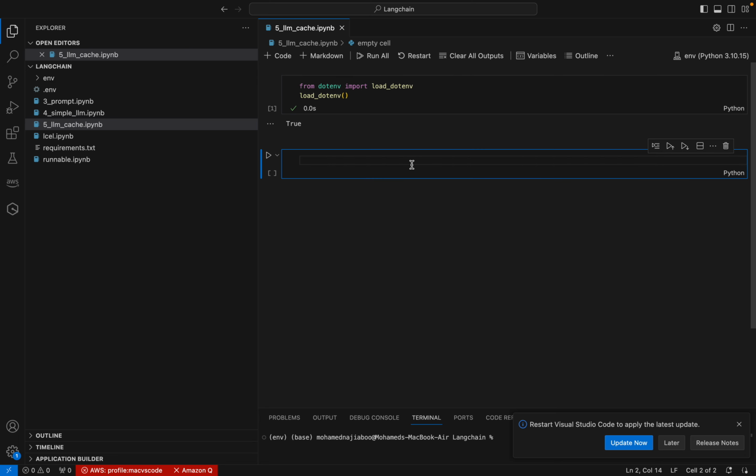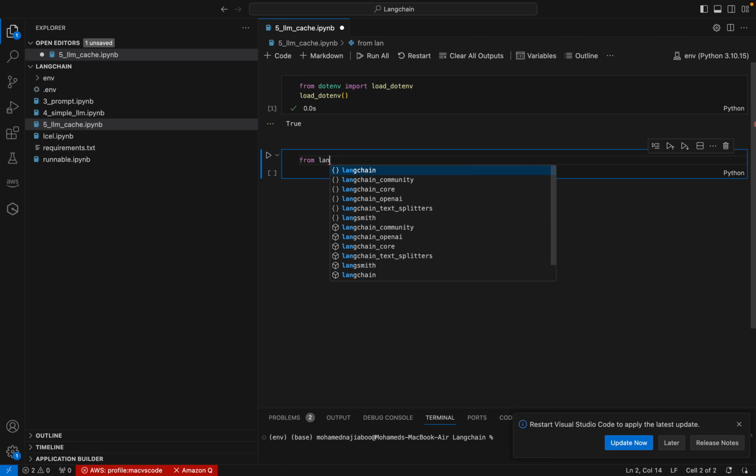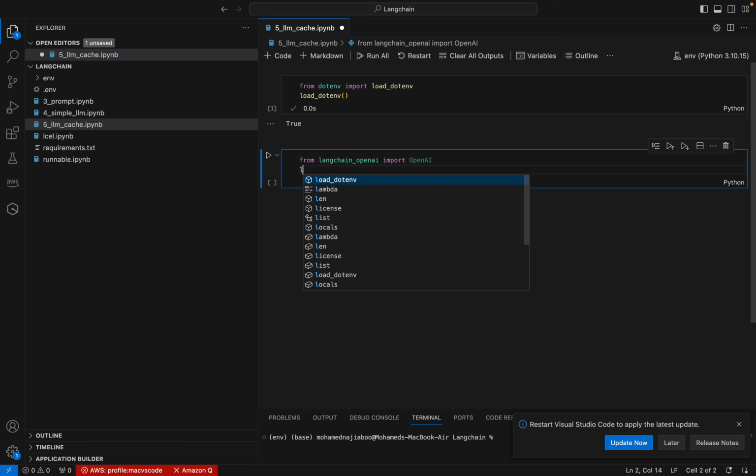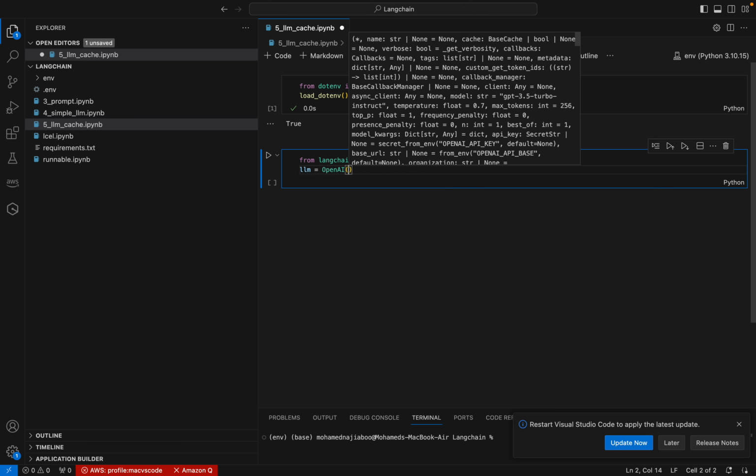In this video we will be starting from here, and we can create a Langchain OpenAI model. I can import OpenAI from here and create an OpenAI model from Langchain.